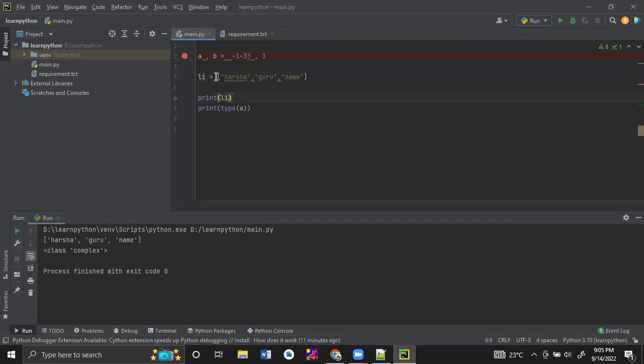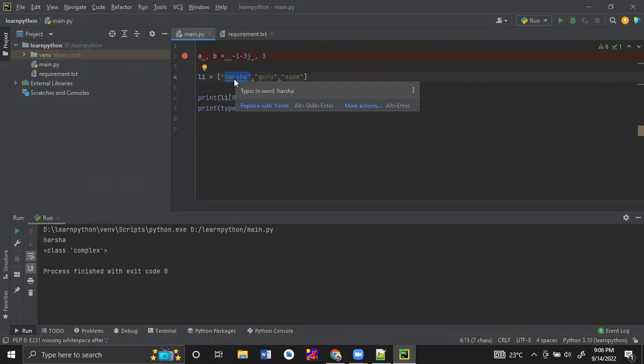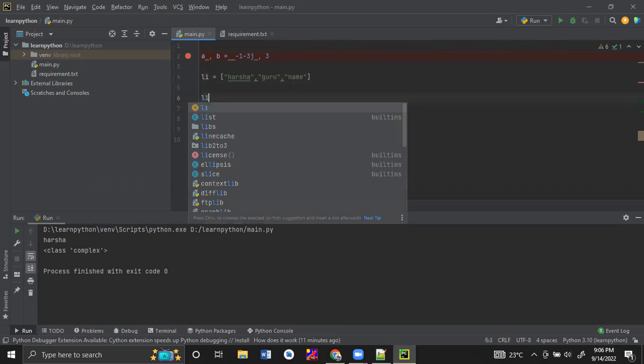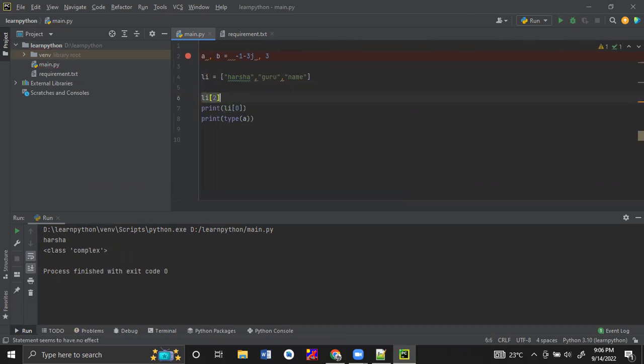By using the index value, the position value, we can access that value. Even if you want to change it, li of 2 equals a new value.